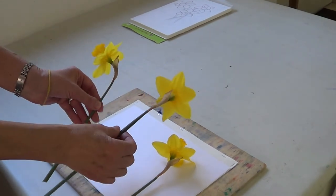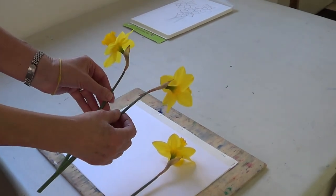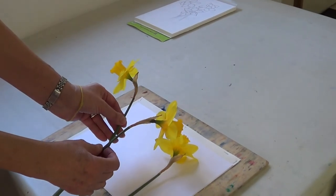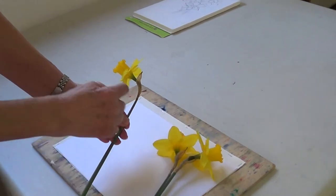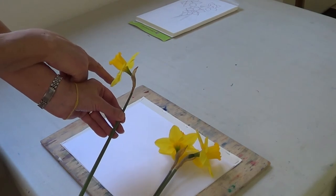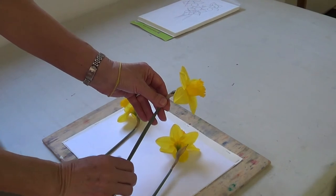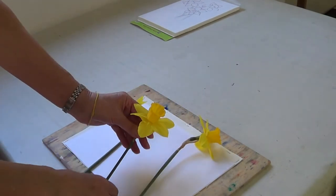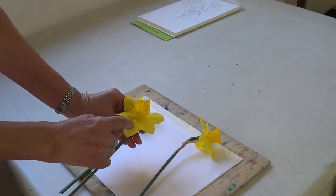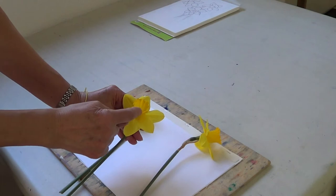So all we need to do is to take our three, I'm using three, but you can use five, and put them together so we've got them in slightly different perspectives. So we'll have one that looks like this. And so you can see some of the petals and the trumpet and some of the petals behind. Then we're going to have another one that will maybe go up like this. And another one, and this is the risky one, will be from the front. So can you see now we've got all our petals overlapping, and we've got this trumpet in the middle.